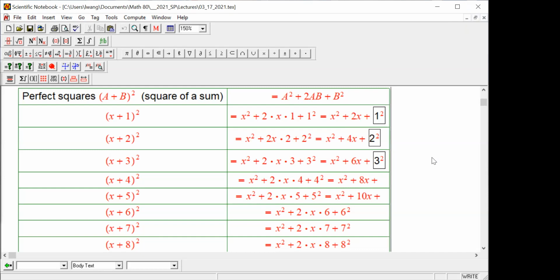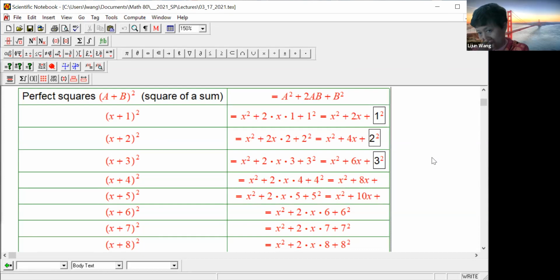Yes. Does it work always? That's the question, right? Does it work always? Because we only have dealt with 9 of them, right? It works for 9. It doesn't mean it's going to work for all of them. Of course not. We cannot use 9 examples to infer it's going to work forever. We have identified a pattern, but we need to verify that.